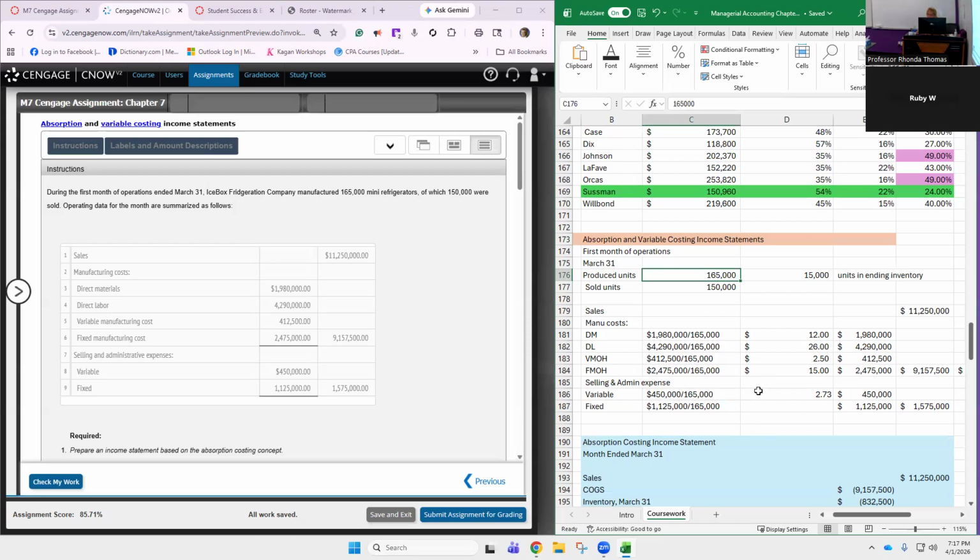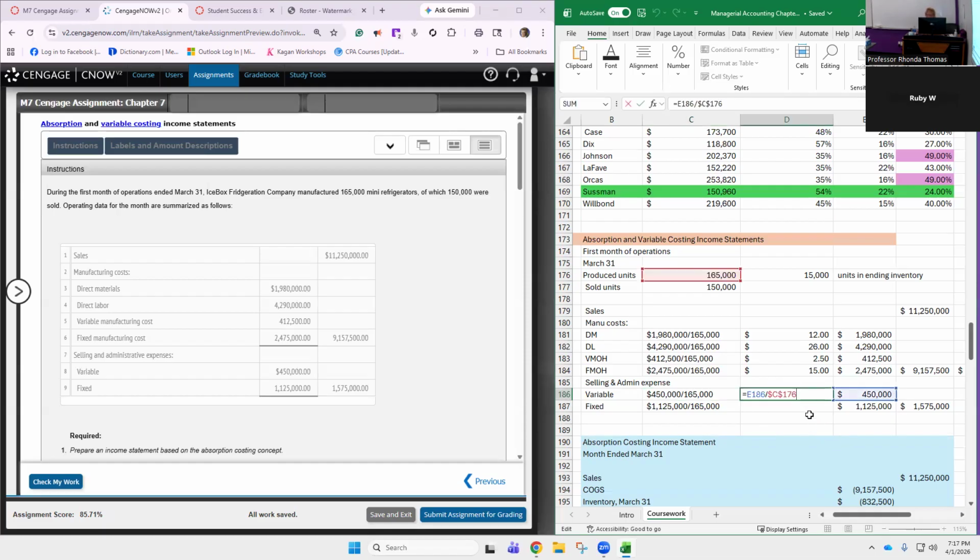Now go down here to variable and do the same thing, because we're going to need to break that up. So how much is the variable cost per unit for selling and admin? I have $450,000. I'm going to divide that by 165,000. Let's make sure I've got that in here.